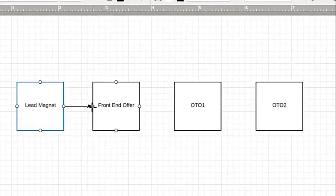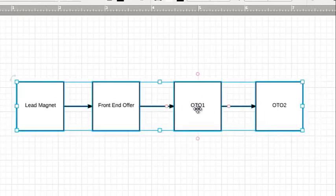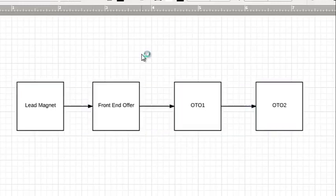So my point is, not a whole lot of thought is put into it, or maybe there is a lot of thought put into it, but it's just random, right? So the majority of one-time offers and the whole funnel is usually created this way. And by doing it this way, in a very random way, this is actually not good for your funnel, because how do you know if the progression from here will lead to here? Meaning, if somebody buys this, how do you know that is going to be exactly related to this, exactly related to this, and exactly related to this? So that's what happens when you move from the front to the back. So with the Smart OTO, we use a different method, which I'll show you in just a minute.